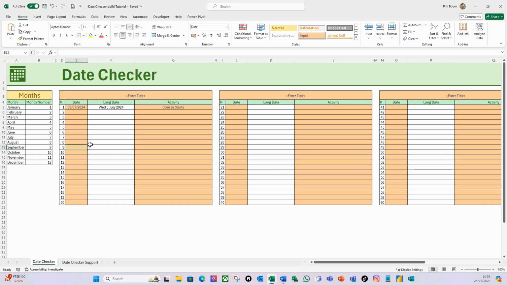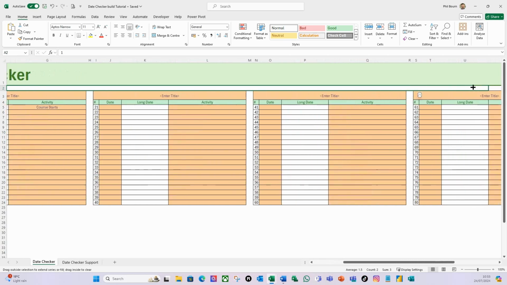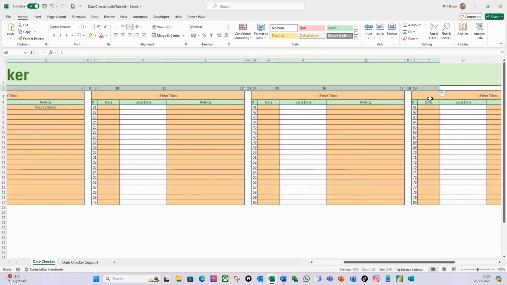So with that in mind, first of all, I'm just going to put some numbers up here because I don't want to keep counting the columns. So I'm going to do 1, 2, and then I'm going to drag that across all the way across to this column here, which is the final column with the dates in. So that goes to column 20. I'm going to use that in a minute.